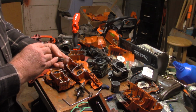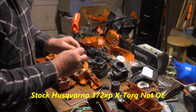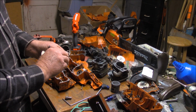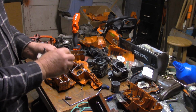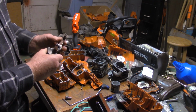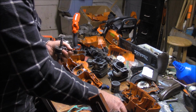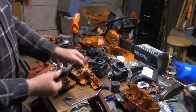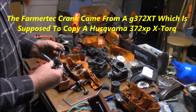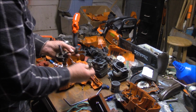This is the stock with the stock Husqvarna wrist pin, and this is a stock crank. Fits right in there. And that's a very thin wall. It's got a larger inside diameter, so it's a very thin part. Nice fit right there. The inside diameter of the pin that holds a rod bearing is smaller than the Chinese one by quite a bit. And this bearing right here in the top of the connecting rod is quite a bit larger. Quite a bit. It's actually visibly larger.